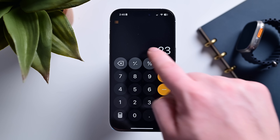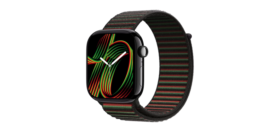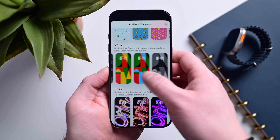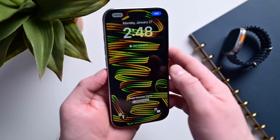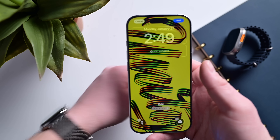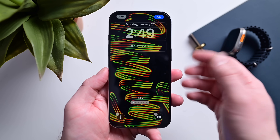Next in the new features are Apple's 2025 Unity wallpapers, announced alongside a new Unity Sport Loop band for Apple Watch. The band has a cool angular effect that changes how it looks based on your viewing angle, with red and green threads playing with the light. This is probably one of the best Unity bands Apple has released. It matches a corresponding watch face arriving in watchOS 11.3, and there are matching wallpapers for iPhone and iPad.